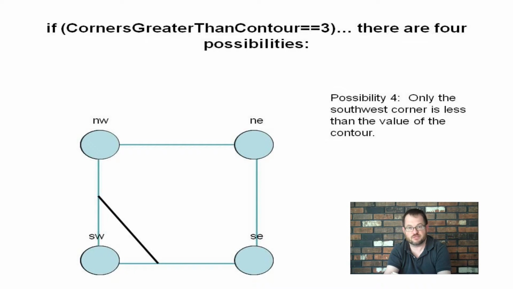Or the pattern continues for the southwest. If southwest is the only one of the four corners with a value less than the contour line you're trying to draw, you want your contour line to sort of cut off that southwest corner, so you want to have the contour line come in on the south and go out on the west. Again, I keep saying come in and go out, but it doesn't really matter which one you call the start and which one you call the end, as long as you're drawing that same little line segment. Wow.